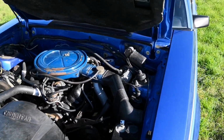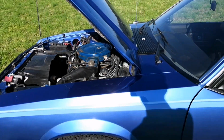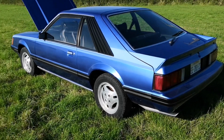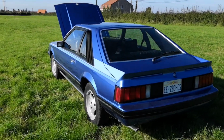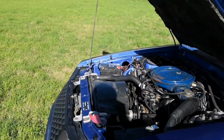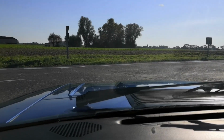Even though the 2.8 is only 115 horsepower or 110, oh, I'm not sure. It's pretty snappy. You wouldn't win quarter miles with this car, but it's not all that matters. What matters is miles per gallon, like they say, and it gives me plenty. I hope the new owner enjoys it as much as I do. He was really impressed during the test drive. Let's go for a test drive. Let's go.